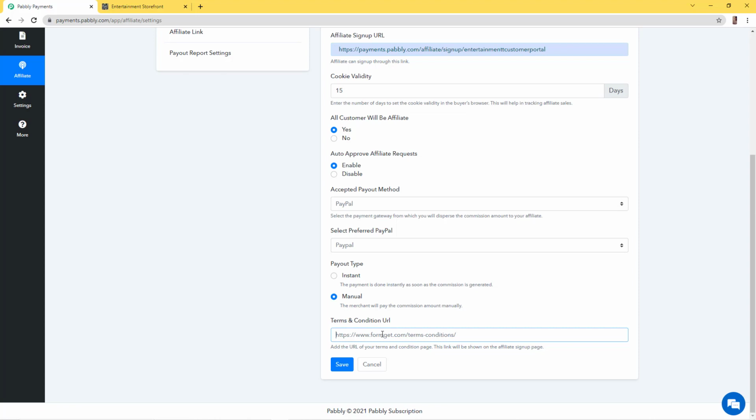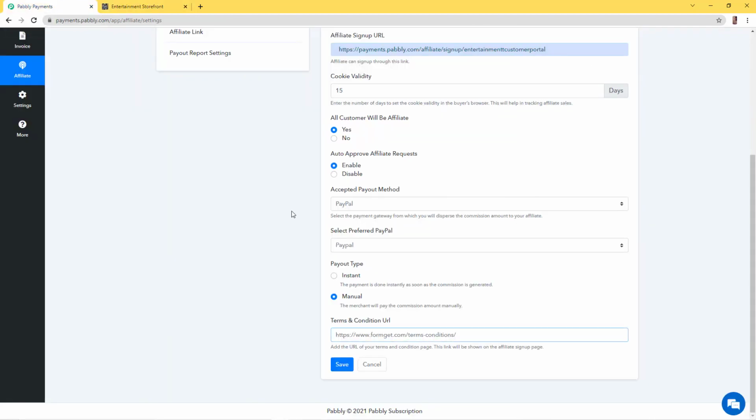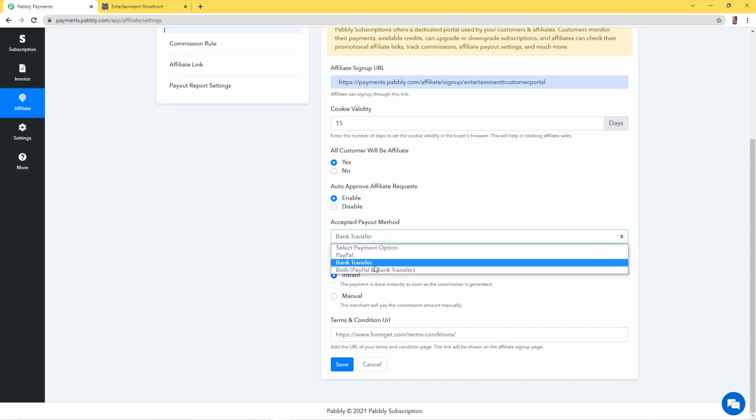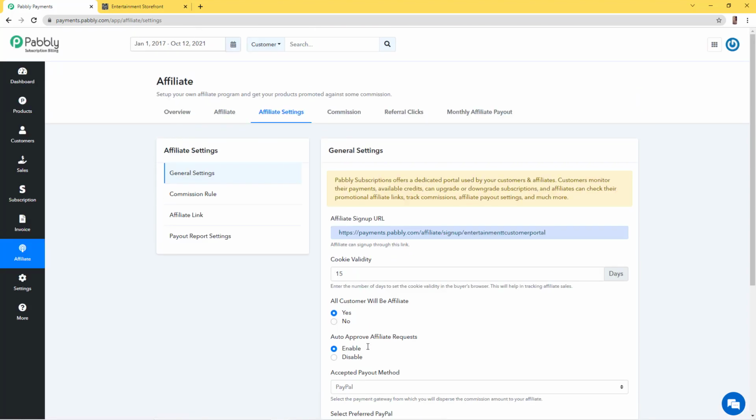And here you can paste the URL of the terms and conditions page to become the affiliate, and this is gonna be showing here, and it will become a hyperlink through which your affiliates to be can access the terms and conditions page. So there is one important thing to highlight here, that instant payout is not gonna work in the case of bank transfers, because to transfer money to a bank, you need to do it manually by filling the bank account details of your affiliates once they provide it through the client portal. So once you have made your settings, you can simply save it and it will be saved.